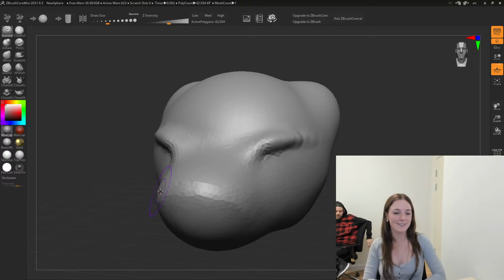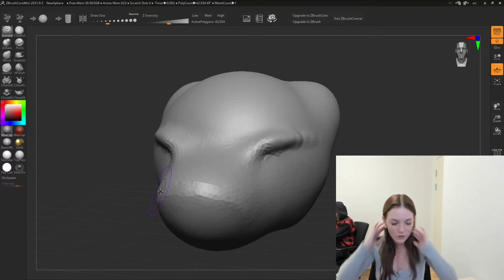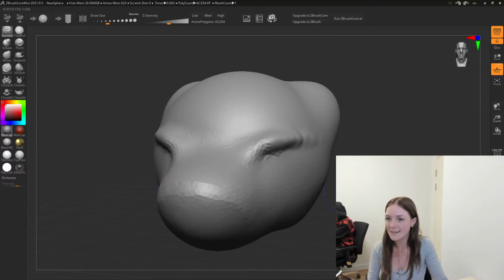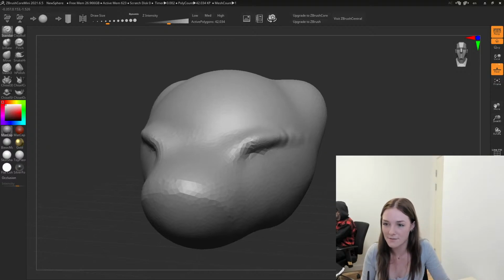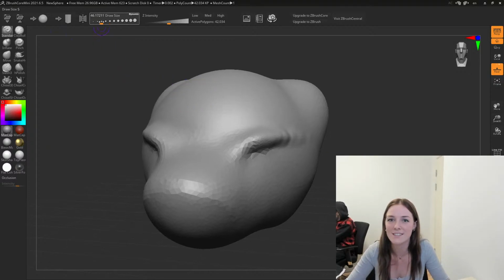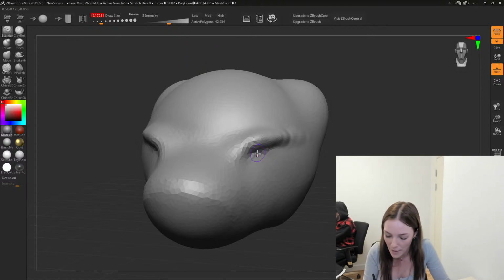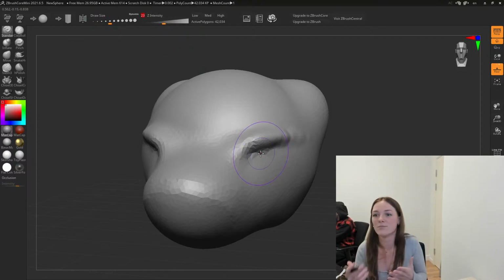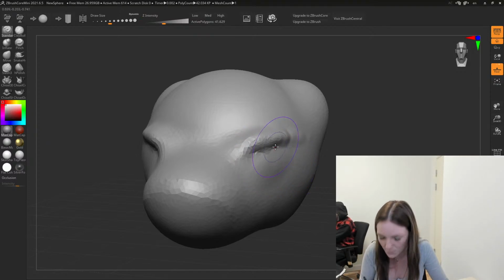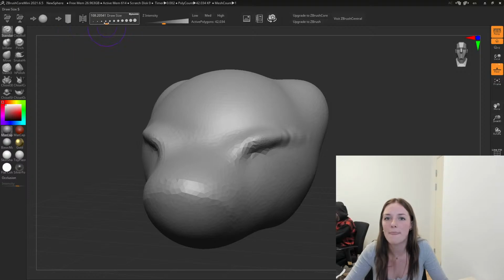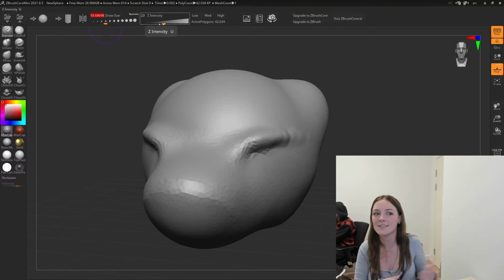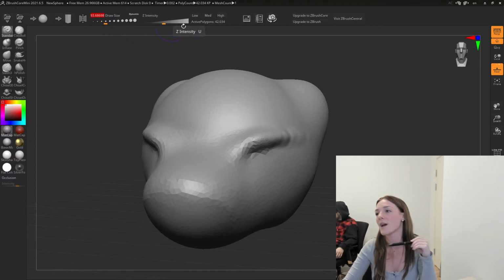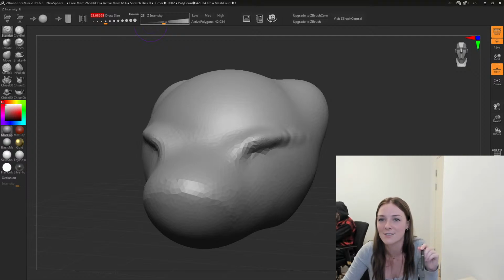I absolutely want to see, just so you know, for you guys who are working in ZBrush Core with me at the same time, I would love to see your models and just see your progress. Because depending on the detail of your model, it can take hours, days, or it can also take way less. I'm doing something a little more on the cartoony side. It's simpler, it's quicker, a little bit more achievable. But for whoever shows up to the next class, next week, I would love to see, whoever's comfortable with that, of course, just take a screenshot and put it in the chat or something. I'd love to see that.